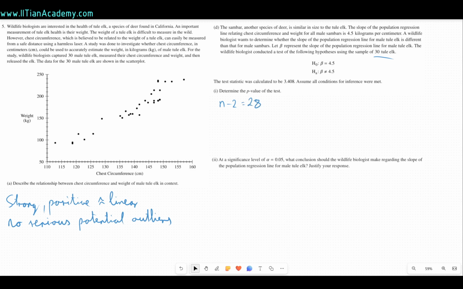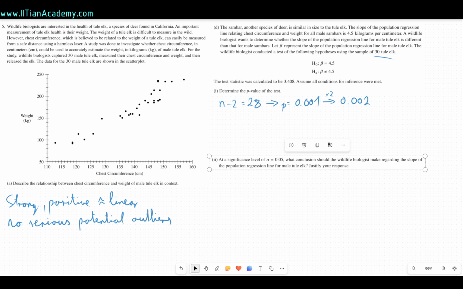So we can go into the table for the t-values, and we need to look for 28 degrees of freedom, for which we will get a p-value of 0.001. However, since this is a two-sided test, so we're comparing two means, we need to multiply this value by 2. So we multiply this by 2, and you get 0.02 for the actual p-value.